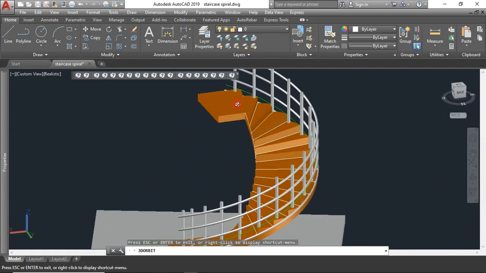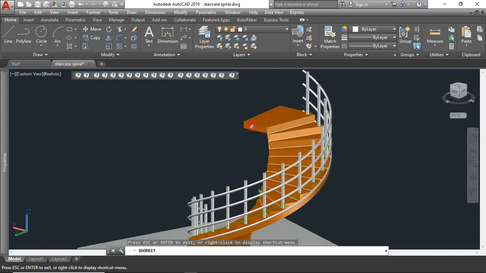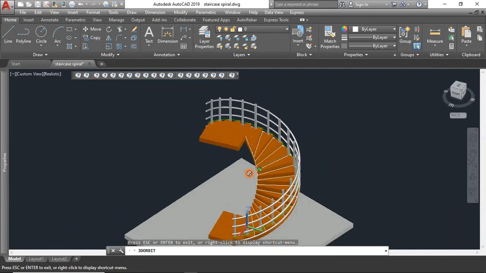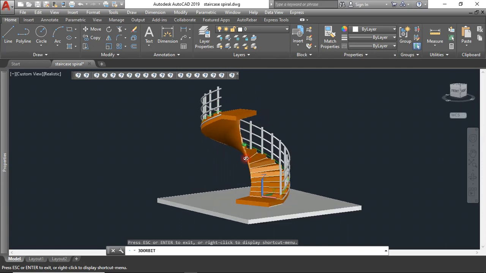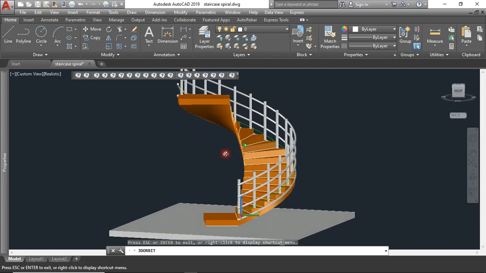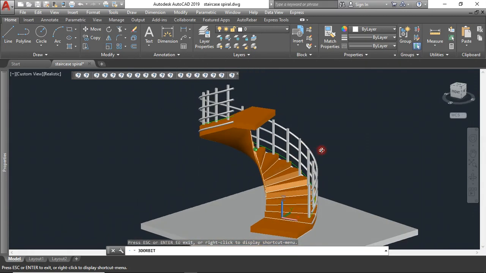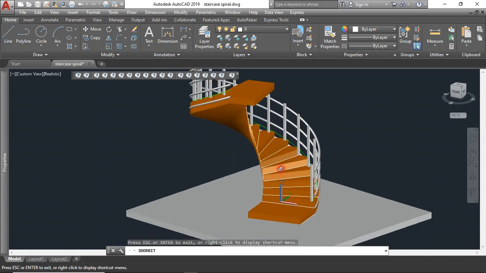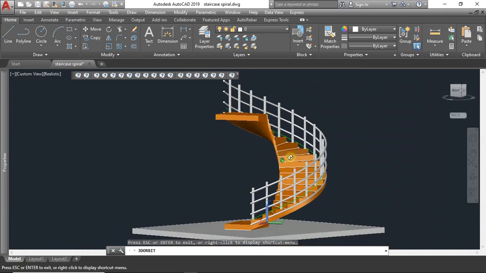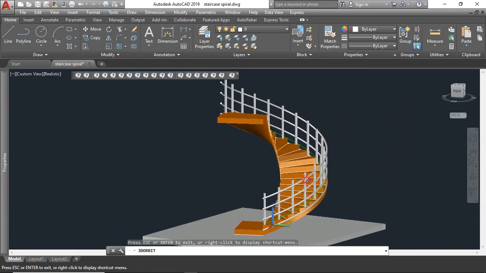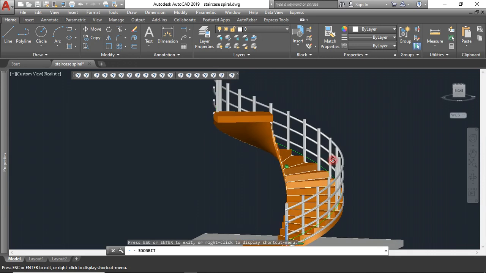Hello everyone, and today I want us to learn how we can make this kind of spiral stair. The reason I've chosen this project is because sometimes I know you can make it using another program, for example BIM programs like Autocad or Revit, but also it's going to show how you can make it using Autocad, and to see, for example, how it is constructed, to understand how basically it works.